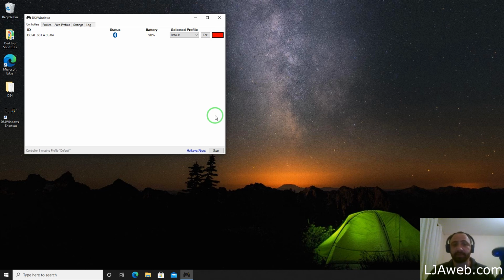Any game it doesn't work with, simply just select stop. The controller will be connected in the default way that it's connected to a Windows 10 machine, and it will work. If you have any issues, like I said before, where the battery dies, where the controller is still connected, you'll just select stop. It'll disconnect the controller, plug it into charge, switch it back on by pressing the PS button, and then select start again, and then it will just reconnect.